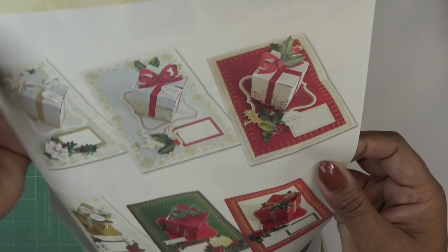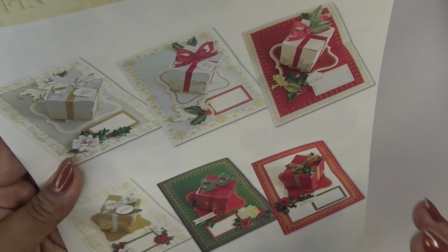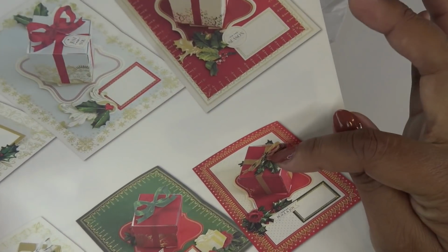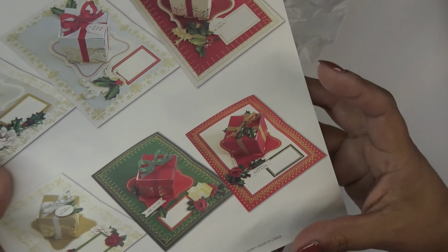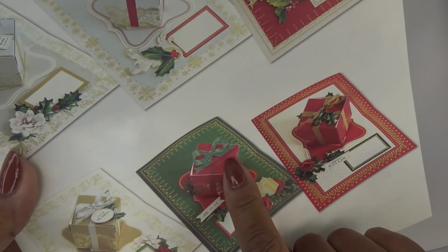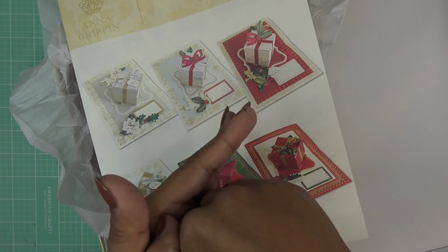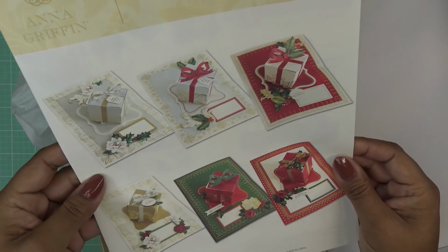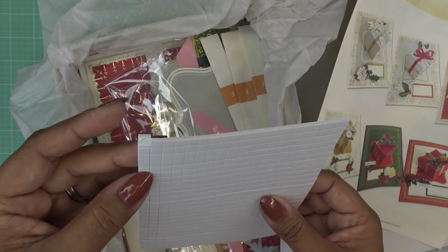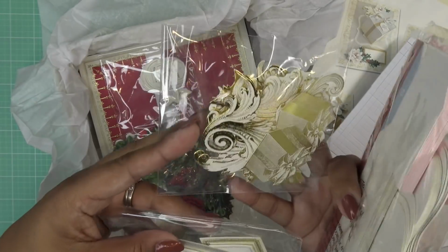Oh my gosh, I wonder. Oh, that's so cute. Yeah, so I was wondering how this is going to work. So I think what happens is there's a score mark in here. So when you close it, it closes in and that pops down inside. You know what I'm saying? Like, do you understand? Maybe I'm not explaining it very well. But when you close it, that's going to go in. So then it closes flat like this. So cute. Again, love that it comes with the little decoupage squares, basically, but dimensional adhesives. All the pieces that you need.